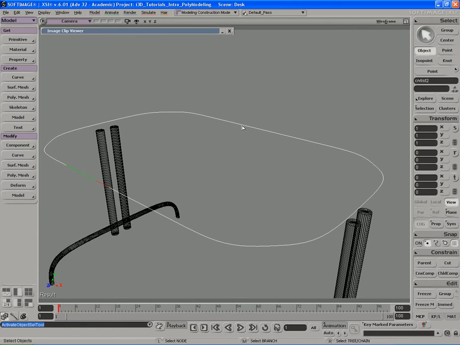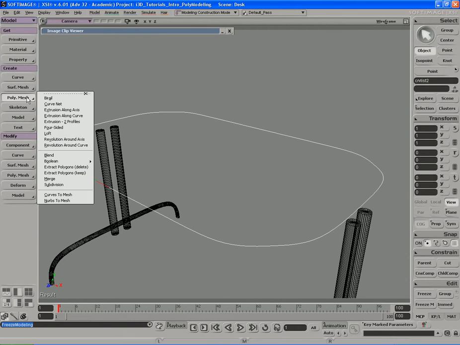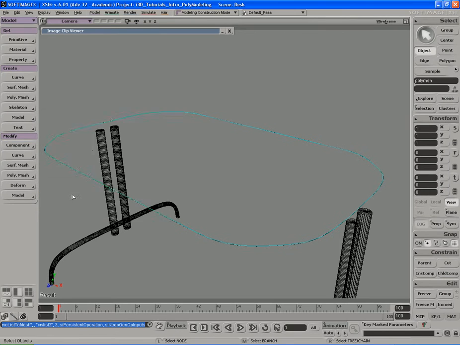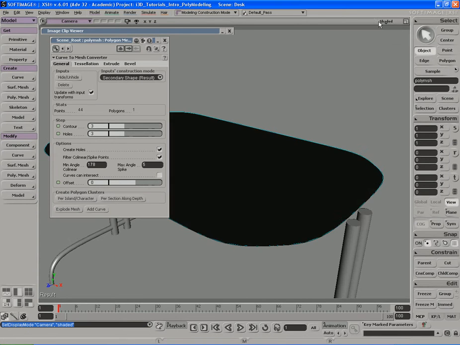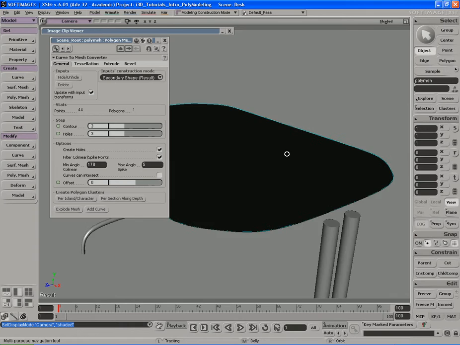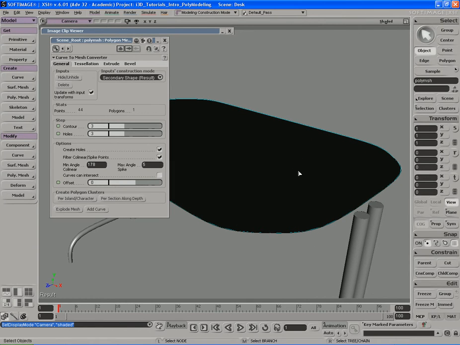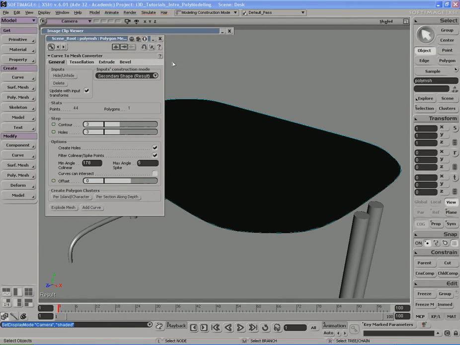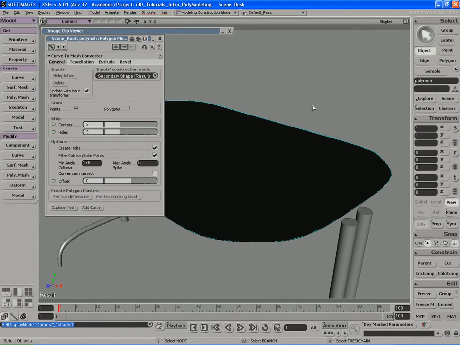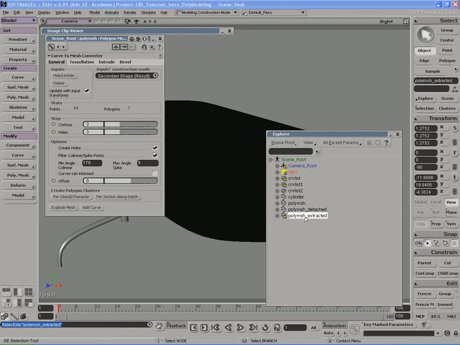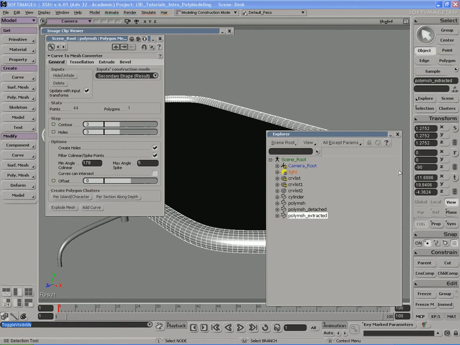With this curve selected, let's go ahead and freeze modeling, just to sever any construction history that it has with anything else, for example the original curves. And let's go to create polymesh, go down here to curves to mesh, and if we go to shaded view, you can see it created a flat object here, flat polygon object, which is great. I'm going to pin down a PPG for that object, and I'm going to hit 8 to open up my Explorer. I'm going to select the pipe that I had hidden before, hit H to bring it back.